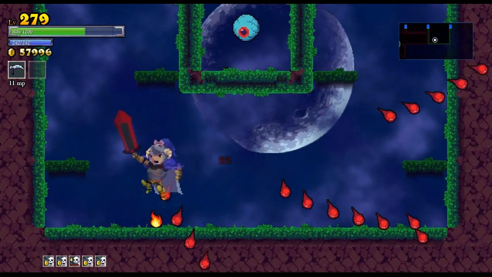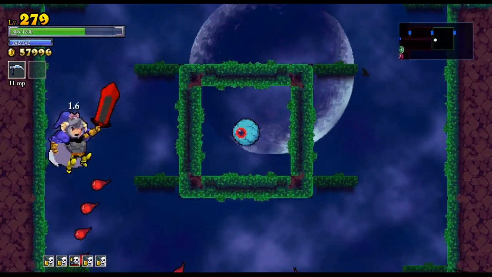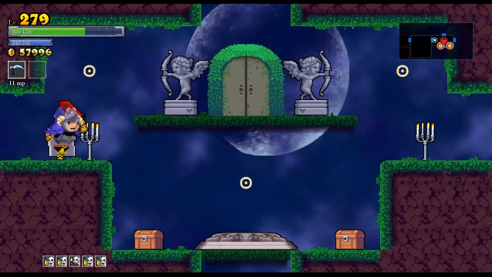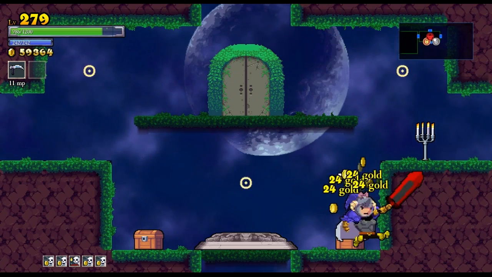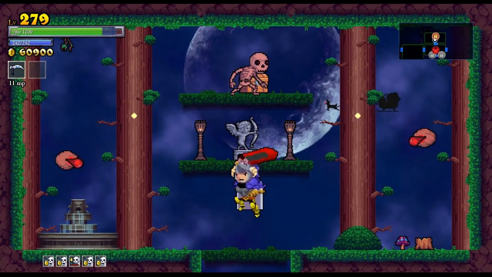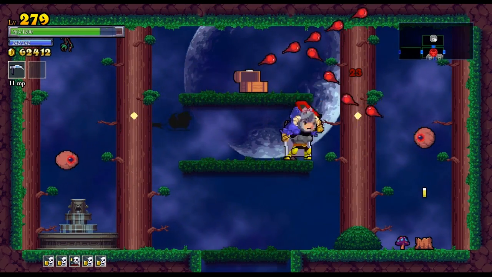Alright, Angry Horse. I don't know what happened to your head, man. Where's your head at? It's a Headless Horseman, it's not a Headless Horse. I didn't come up with that idea. Man, every time I think I'm starting to lose a little bit of HP, I just go ahead and find another chicken leg and things sort themselves out. And more gold. 62,000.